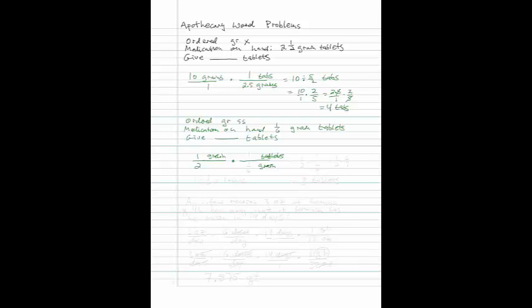So what we get is 1/6 of a grain. One tablet is 1/6 of a grain. So we have a lot going on here. Certainly the grains cancel. I have 1/2 times 1 over 1/6. Well, what is 1 over 1/6? That's 1 divided by 1/6, which is 1 times 6, which is 6. So this becomes 1/2 times 6 over 1. And the result of that is 3. So we need to give 3 tablets in this context.